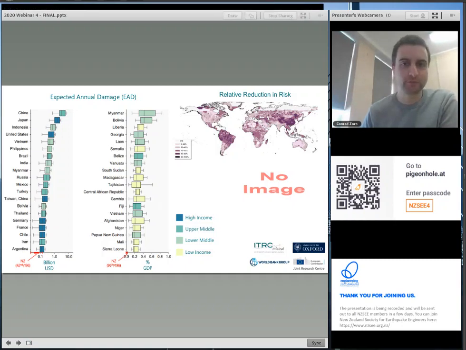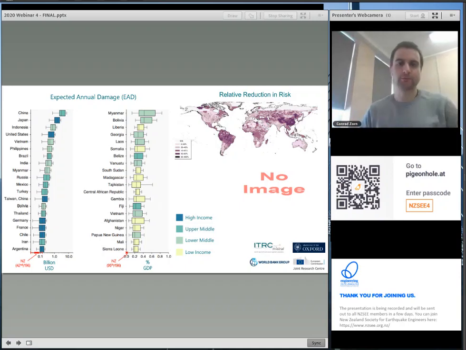Yep, we are a small country, we have a lot of exposure. We're about 42nd rated in the world here in terms of transport damage per year. When we turn it in terms of expected GDP losses, we're about mid-pack. The key transition here that you'll notice from the left to the right, the left-hand side there, we've got lots of darker boxes, so those are the higher income countries and upper middle income countries. Whereas on the right-hand side, these are a lot more of the lower income countries. So these are the countries that are disproportionately affected from the same hazard.